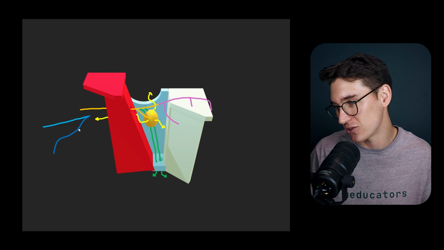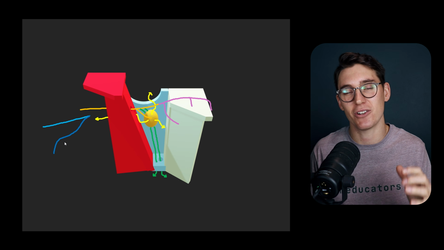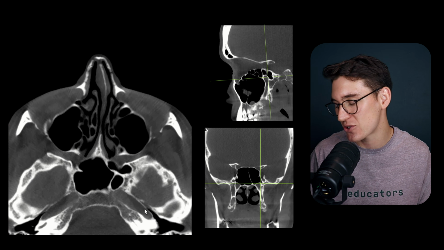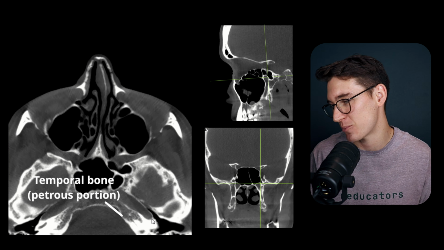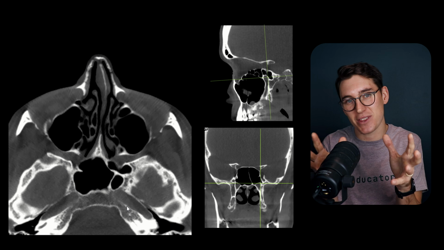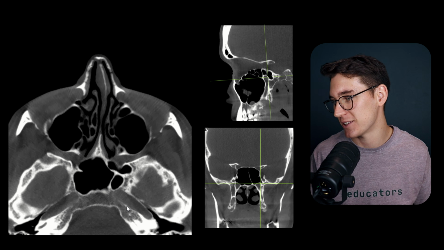This deep petrosal nerve is actually a sympathetic supply coming from the sympathetic chain at the level of T1. Those sympathetic nerves head up from the sympathetic chain and synapse at the superior cervical ganglion before giving a postsynaptic nerve that travels around the carotid, that sympathetic carotid plexus. If we look at our scan here, we can see where the carotid artery travels through the petrous portion of the temporal bone. That carotid artery has sympathetic nerves in that sympathetic plexus traveling along with it.